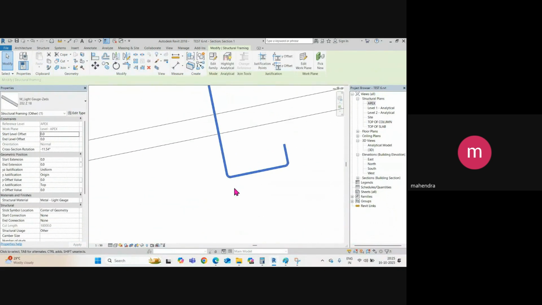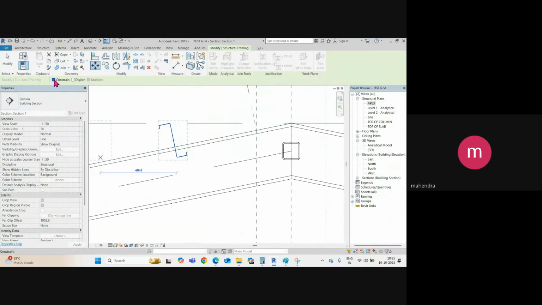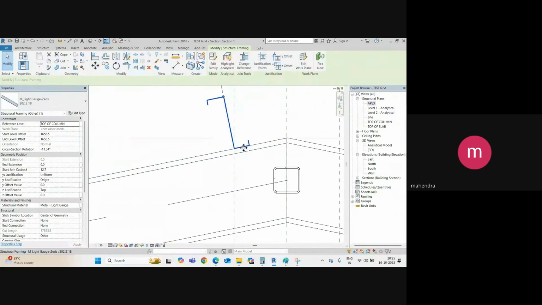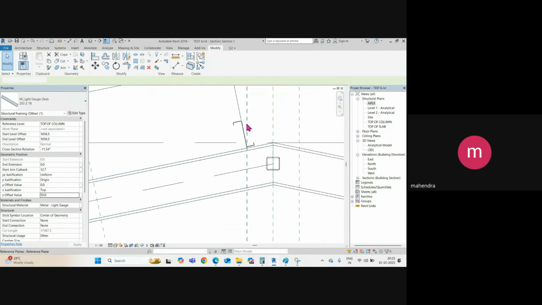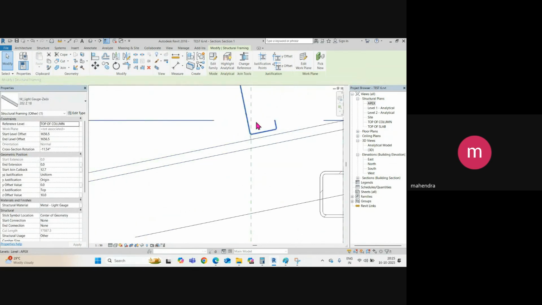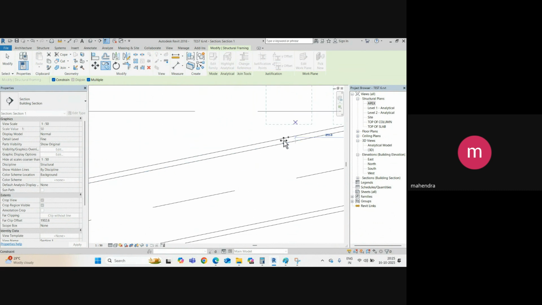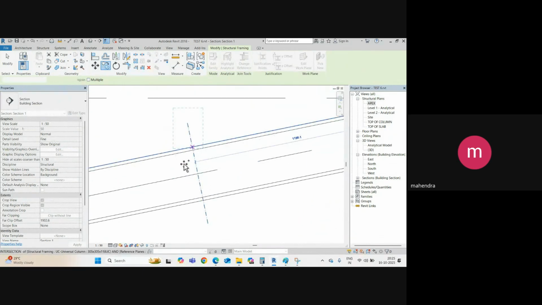Then simply you need to just move this at this corner, remove your constraint, and then add here with join, and add here. You need to give the 10 mm gap, right? So first of all, just select and then add here 10 mm above. Okay, so you can see it goes up. Then once you're done, select and say CO, copy, and you can use this point, untick both the options, and then you need to add.